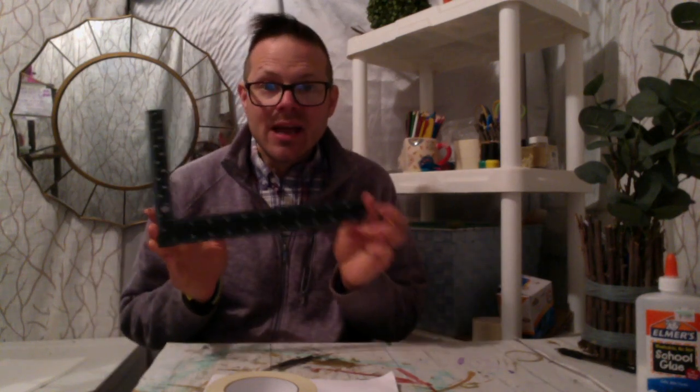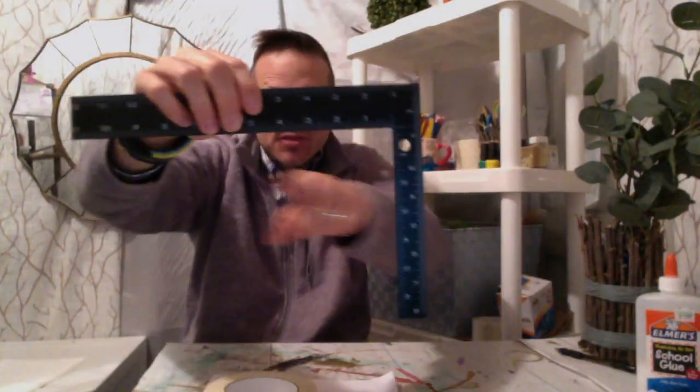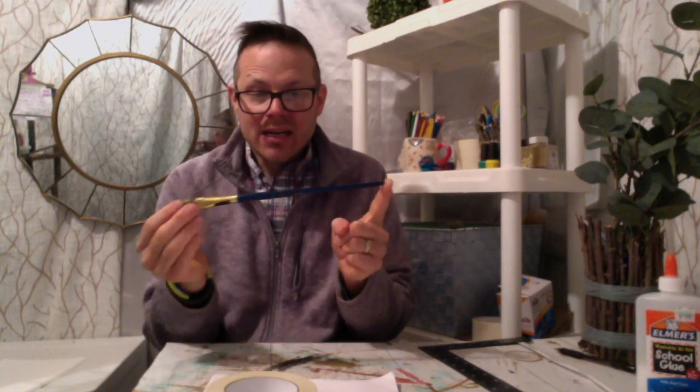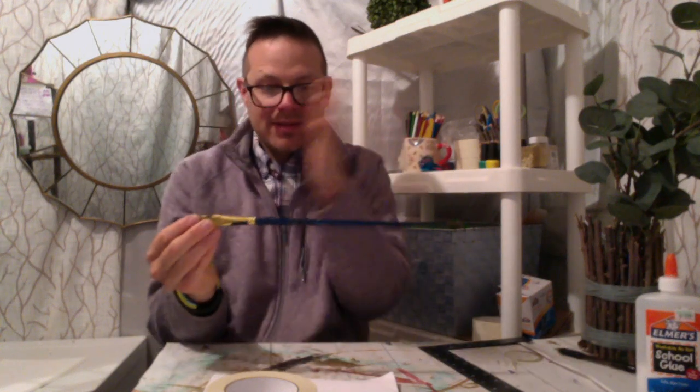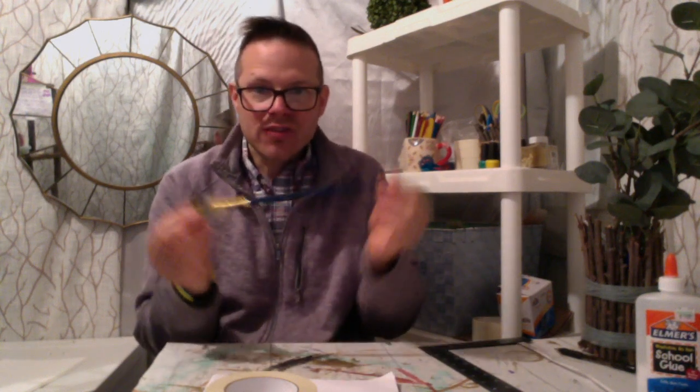Finally, I'm going to be using a ruler. I have one that gives a nice 90-degree angle, but a regular ruler works too — it doesn't really matter. If you don't have a ruler, you can use something like a paintbrush and use your eyeball as a guide: this is the full length, that's half, that's a quarter, that's three quarters. We're not really using numbers — we're using more of a spacing approach.